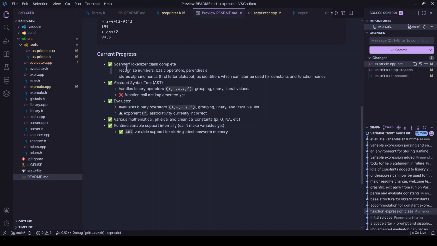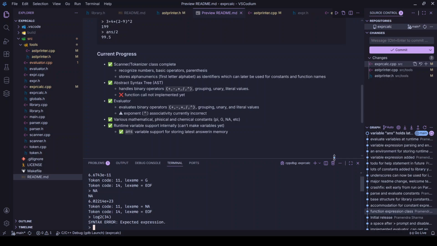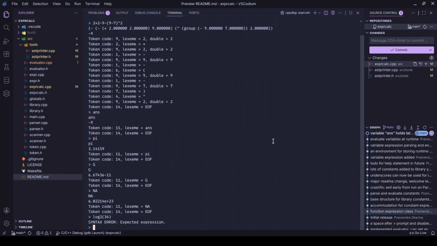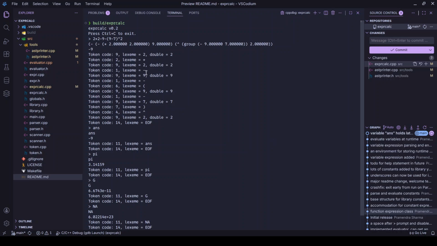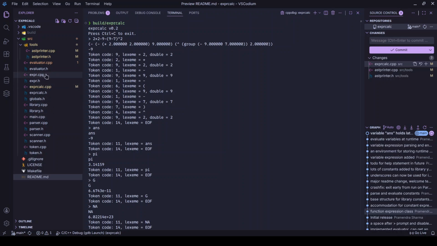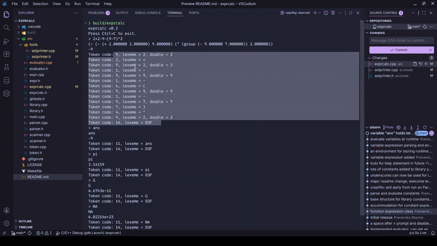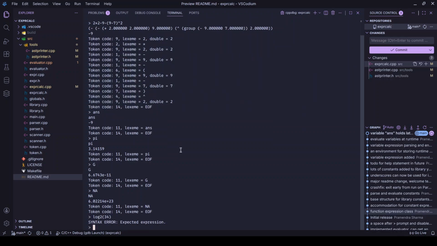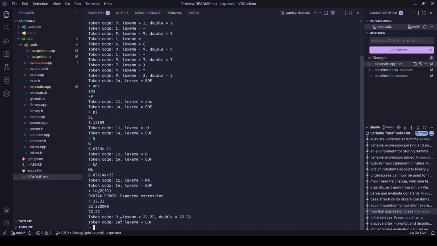So the actual way this is implemented is right here. First of all, there is the scanner part where it actually scans all the things, and then, so as I was saying, it actually scans all the given text here. So I gave it 2 asterisk 2, -9 minus. So it actually stores all these in a token form, and this is actually being done by the scanner.cpp file. So it's actually converting all this into a token where I can give it multiple things, and it converts it into a token.